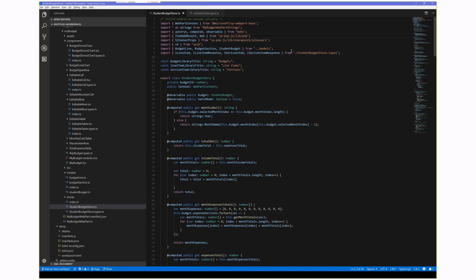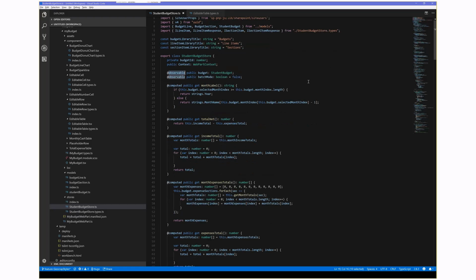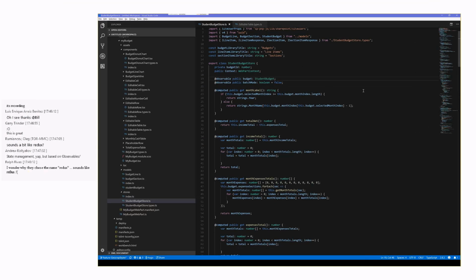So I have values that are observable, and observable values are things that when I change them, I'm notifying the other elements in the app that things got changed. And then I have computed values, which are automatically calculated. So for example, the label for a month, the totals, the income totals, and so on.